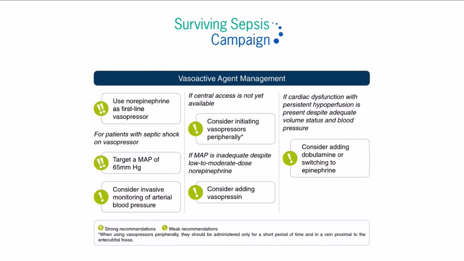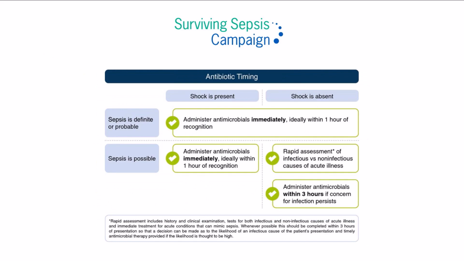I put a couple of examples here taken directly from the Surviving Sepsis campaign. It's free if you download it, or you Google Surviving Sepsis campaign, latest guidelines. I think the latest ones were 2021 or 2020 or thereabouts. So these are their recommendations. This is human data, but I think it informs us a little bit about how sometimes we might consider managing these patients. And there's another one here with antibiotic timing.